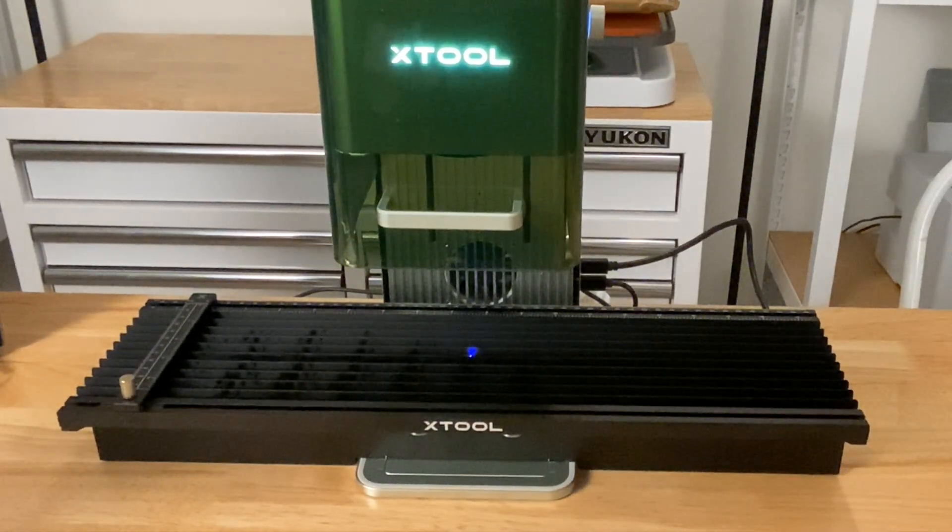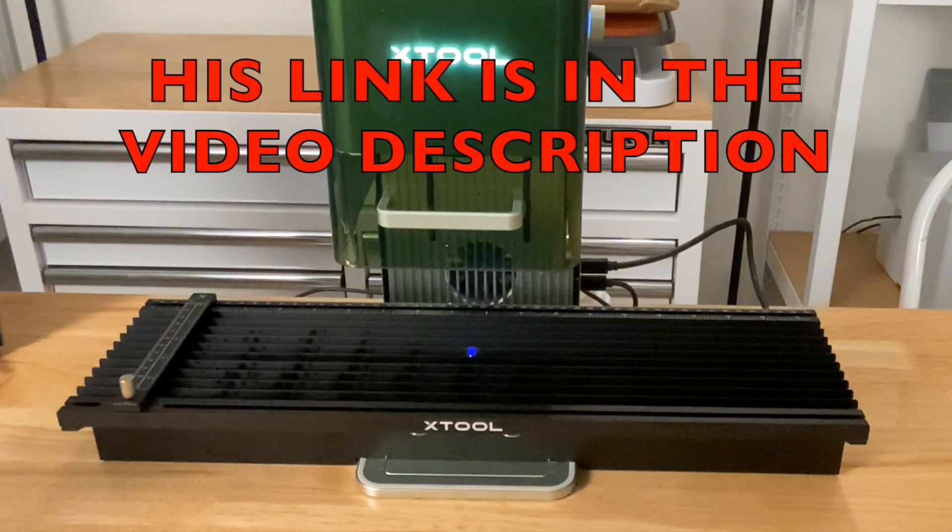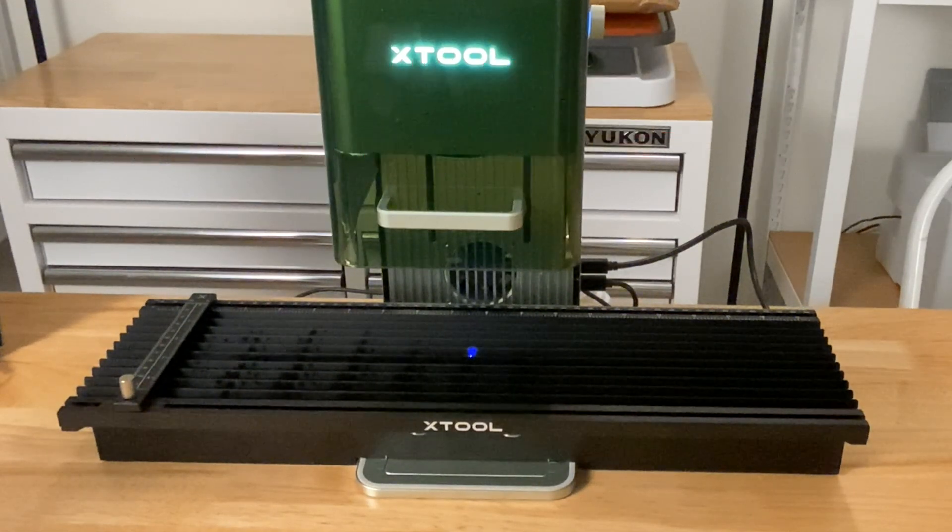Now I'm going to go ahead and cut out a jig that I made. I designed this some time ago after watching videos by Sam Craft. I want to try it out on this Xtool F1 — it's going to allow me to batch process some dog tags. I'll fast forward through it and then we're going to try that thing out.